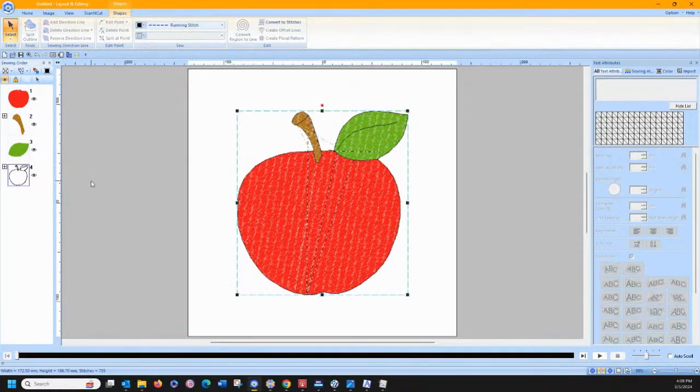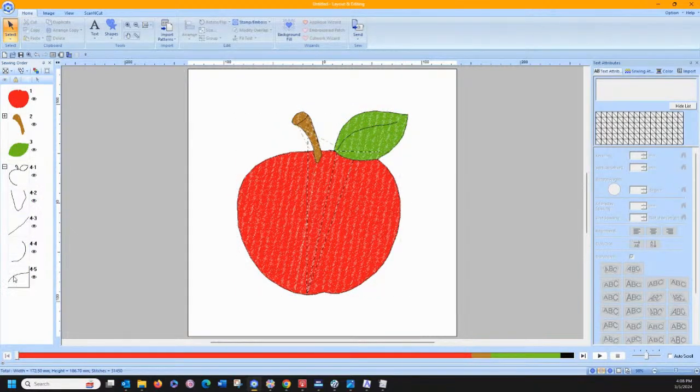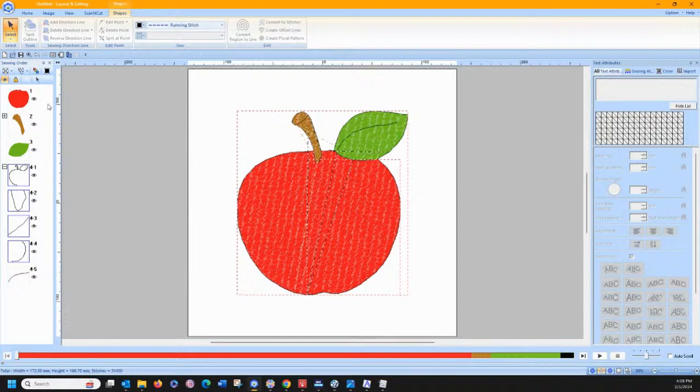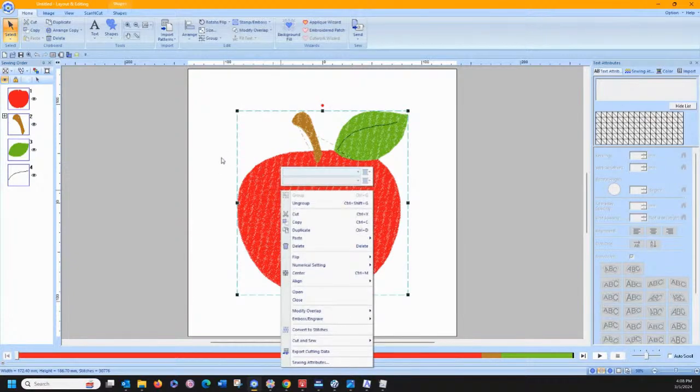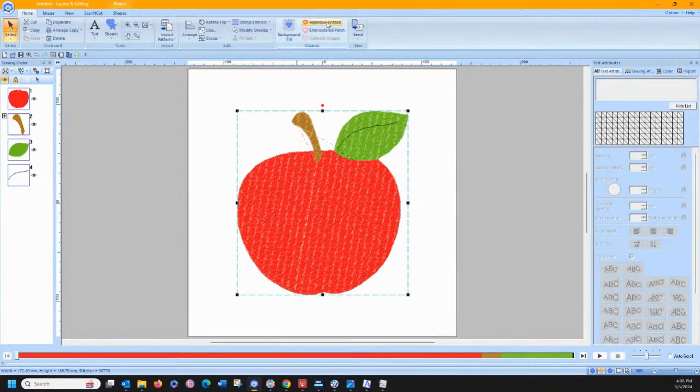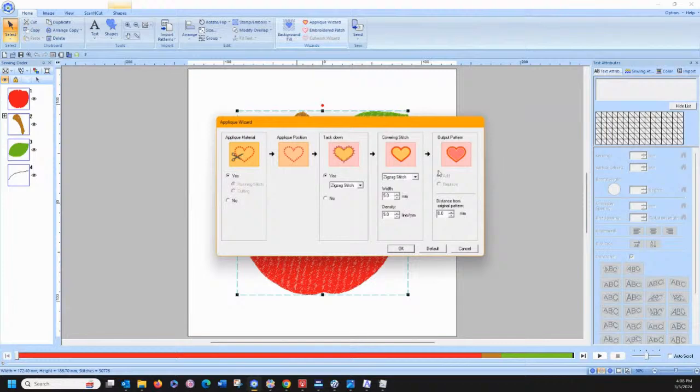And you can get rid of that outline if you want, or I can leave my little line right there in, which is probably what I would do, and I would get rid of these pieces. Now I can come in and let's ungroup. Applique wizard.